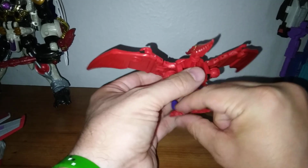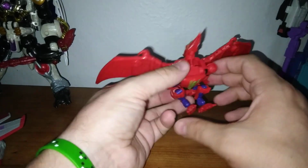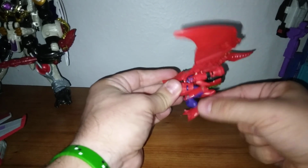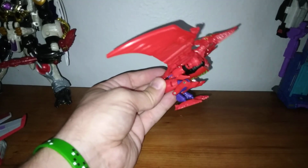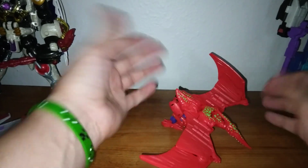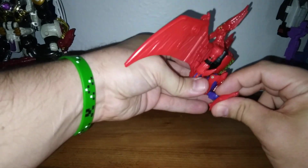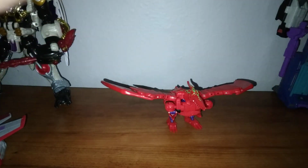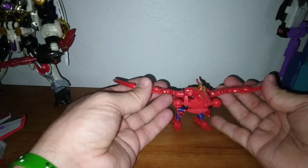And there we have him in his dino mode. It's a nice pteranodon. It's just the only problem I have with my figure. As you see, I'm barely touching this. This swivel is so noodle loose that it's driving me insane. I know there's a way to fix it. I just haven't got around to it. But if I barely stand him up, that just falls over. Haha, there we got him to stand. Okay. Yeah, there you have him in his pteranodon mode.